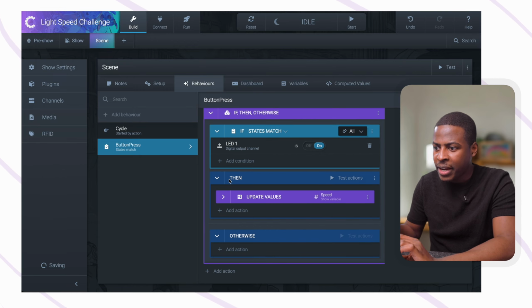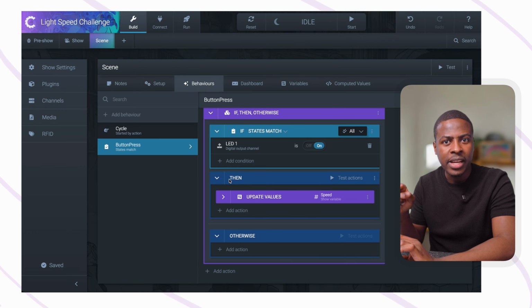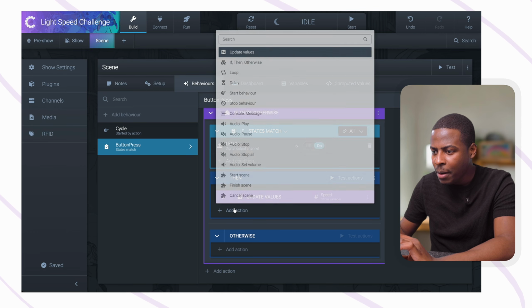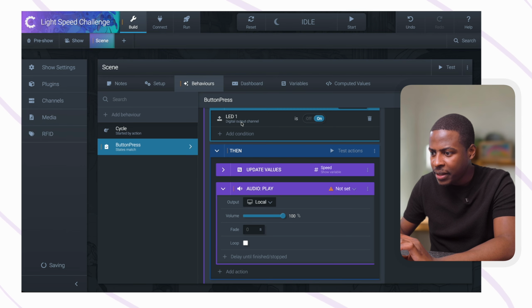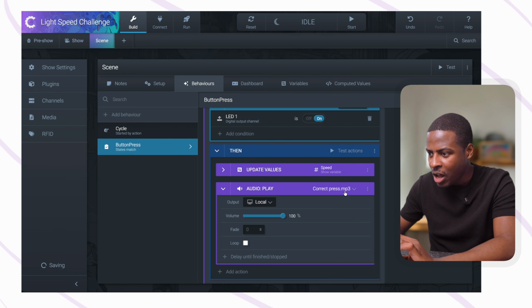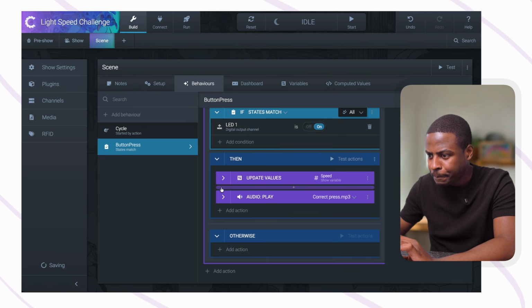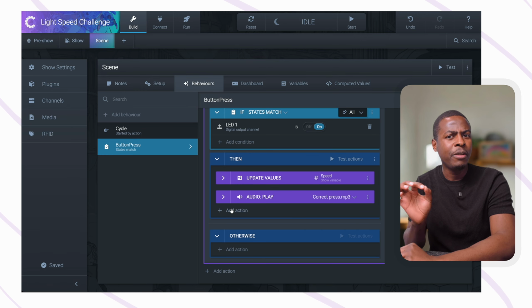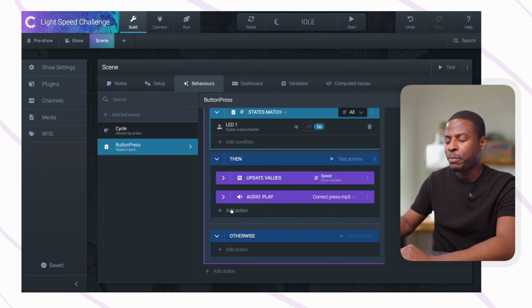So after I reduce the variable to make the next round quicker, I will play the correct press audio. Of course, I've imported all my media files. You can also download them. And I want a little bit of a delay to give the player a little bit of a breather.